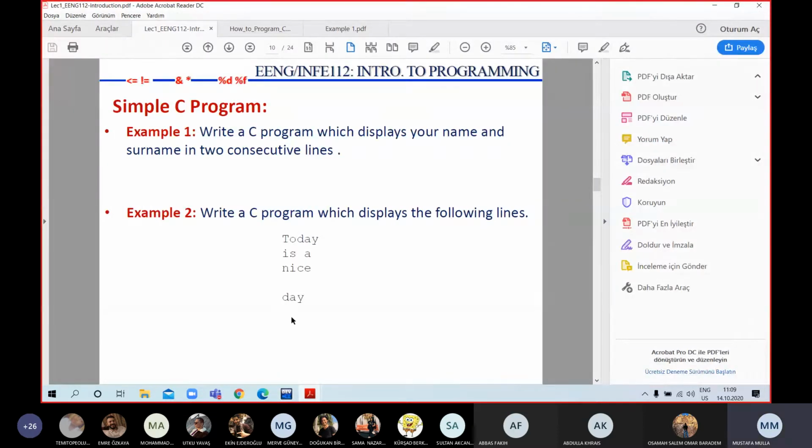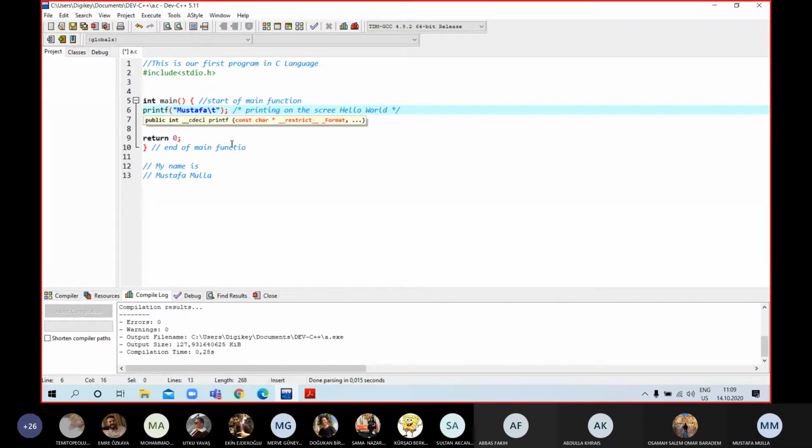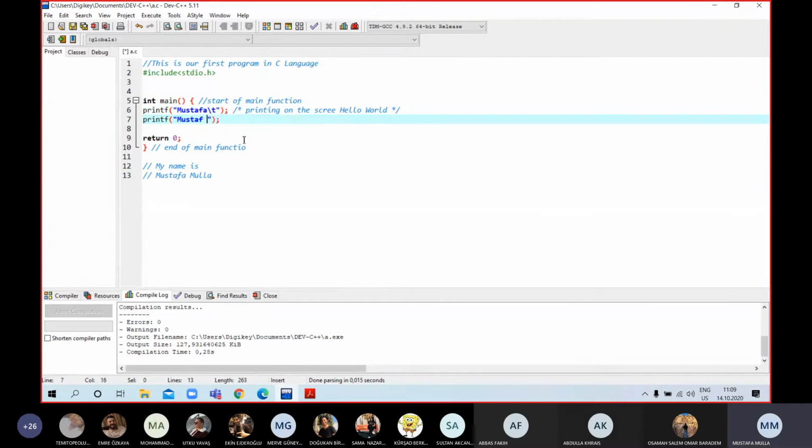Okay, here we have some examples. Let's try to do them together. Write a C program which displays your name and surname in 2 consecutive lines. We already did it. And please do it on your computers as well, as homework or now.